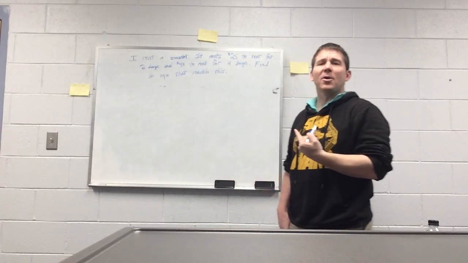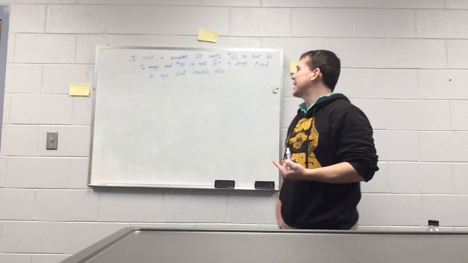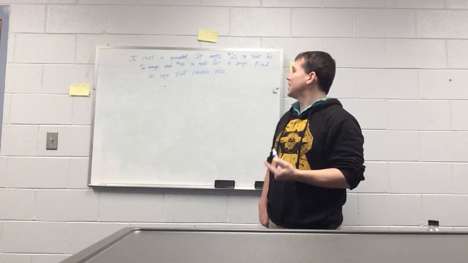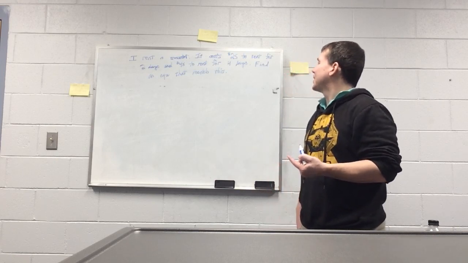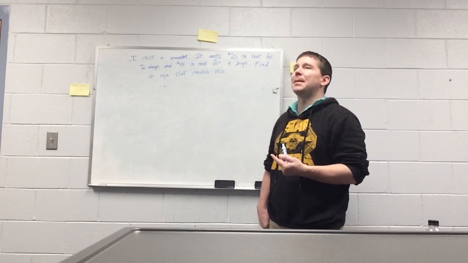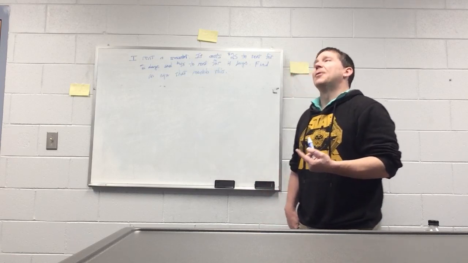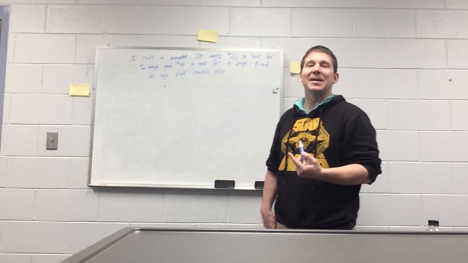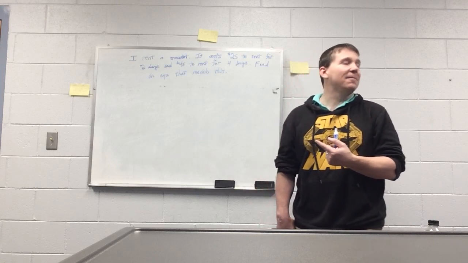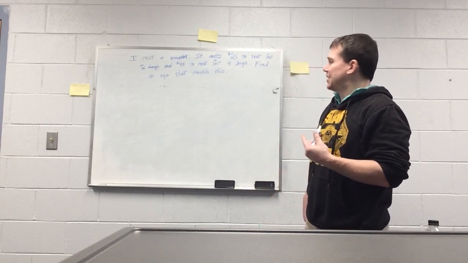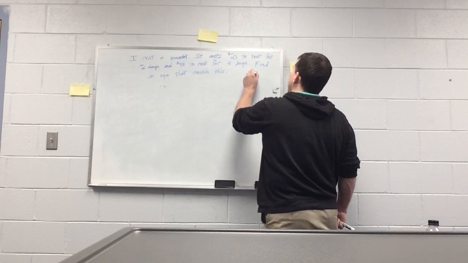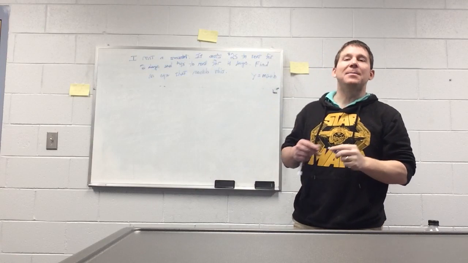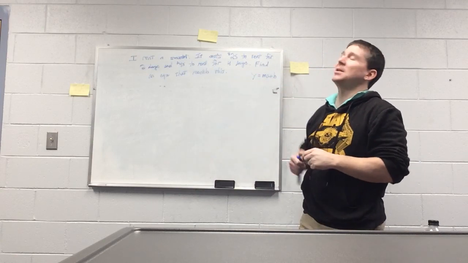We're going to solve more problems after this, expanding on this question, but we'll start with this. I rent a scooter. It costs $25 to rent for 2 days and $45 to rent for 4 days. Find an equation that models this. Now we have to assume that this is a linear function. I didn't state it here mostly because I didn't want to write it out. But we'll assume that this is a linear function. And so somehow I want to come up with an equation, y equals mx plus b, where I have to find m and b, and then I'll have an equation to model that.